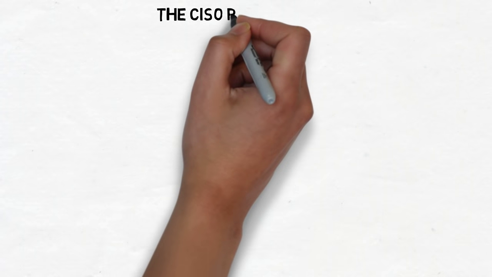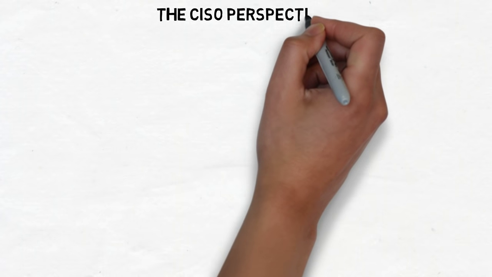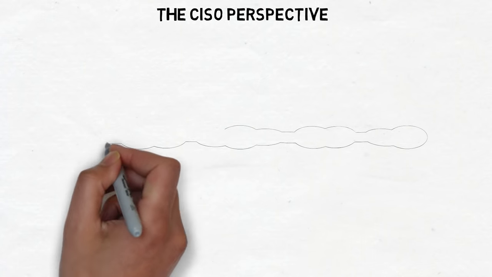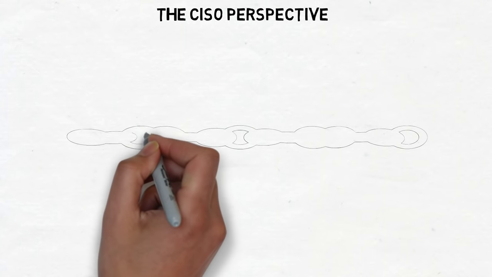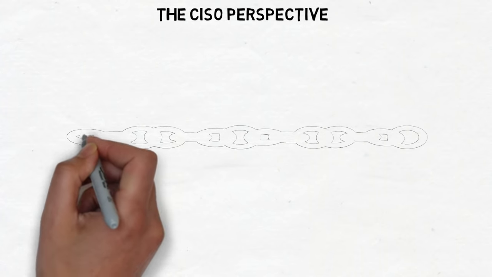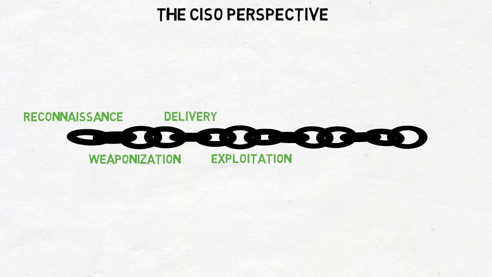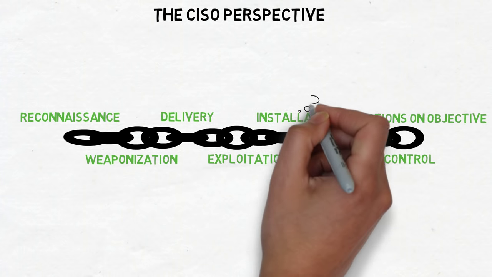The CISO Perspective. The kill chain is more than just a model for how an attack is executed. It's also a blueprint for building a good cyber security program. By using multiple layers of security throughout each phase, we make it more and more challenging for the attack to be successful. And that by itself may be a victory because so many attacks are just opportunistic in nature. The challenge I always give my clients is to rate their security posture from 1 to 10 at each phase of the chain.